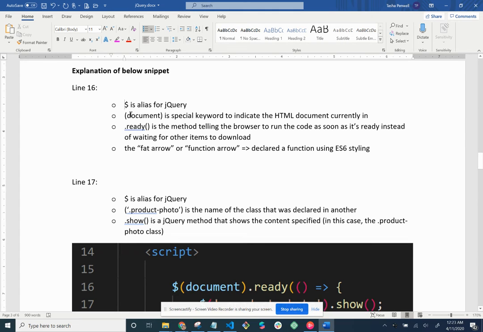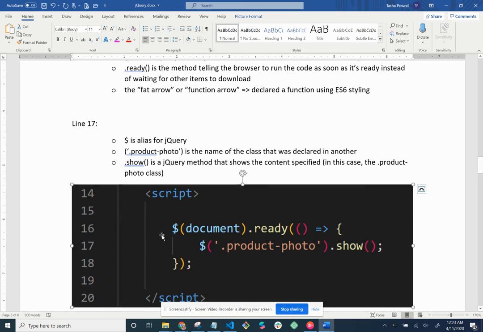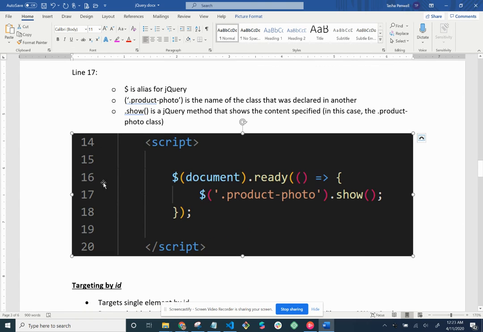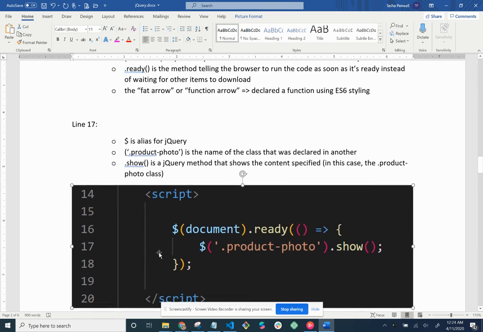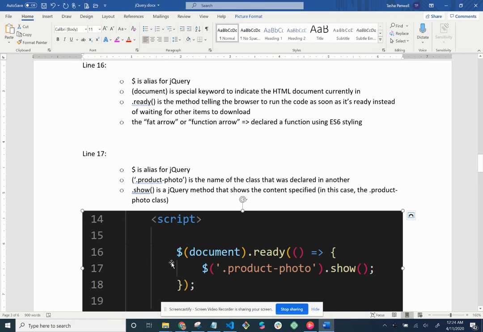I got a little snippet down here on lines 16 and 17 that I'm getting ready to explain. This is in an HTML document, and you'll see that it's enclosed by opening and closing script tags. On line 16, the dollar symbol is an alias for jQuery.